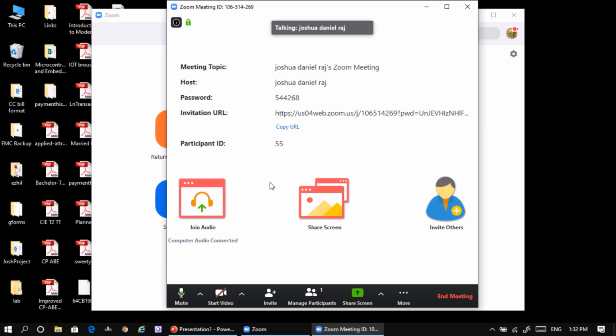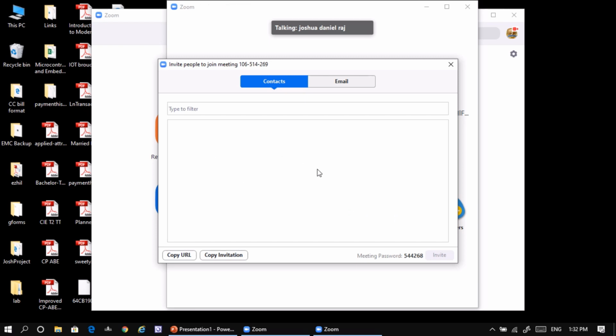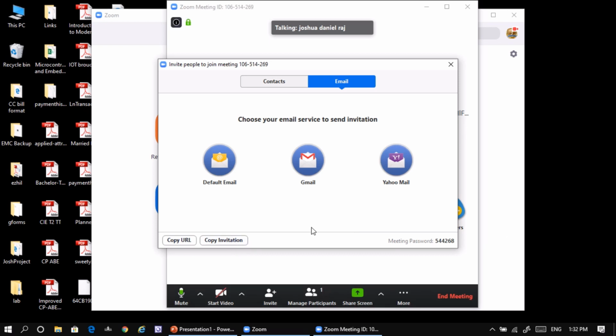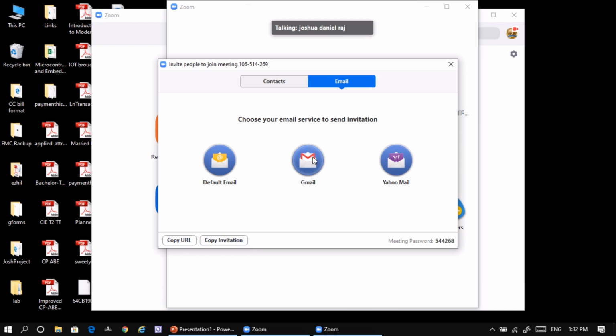Then if you want to invite the people for attending your meeting, to extend invitations to the students, what you can do is you can click on invite others, and the invite others option will give you here copy URL to copy the invitation details, or you can select the copy invitation details. So then if you want to send it by email, you can straight away invoke email from here, and you can copy the details, whatever the detail that you copied here, that can be pasted into the body, and that can be sent as an invitation. Or if you have a WhatsApp enabled in your system, that also you can make use of it, and you can easily send your meeting invitation to the participants.